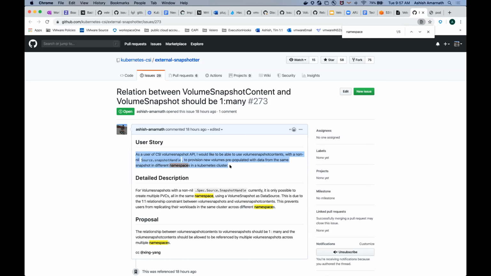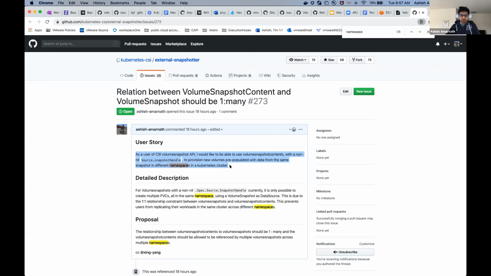The workaround there is to go in and clean up the namespace as well, so that the namespace mapping will go through. The other thing you could possibly do is not have a retain policy on the volume snapshot content, and let the volume snapshot content also go away.